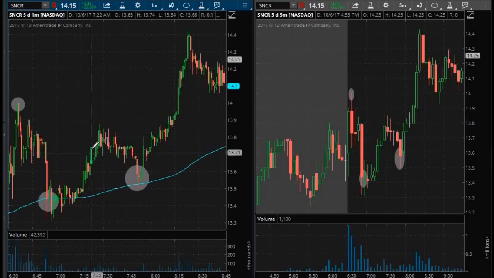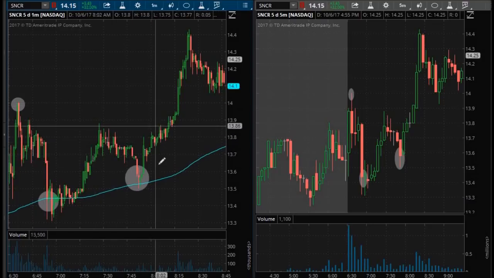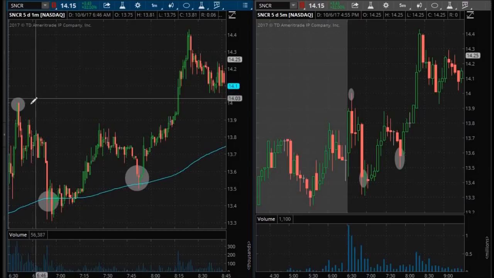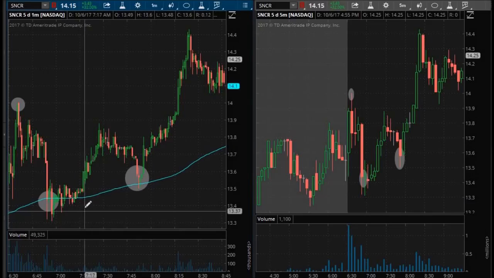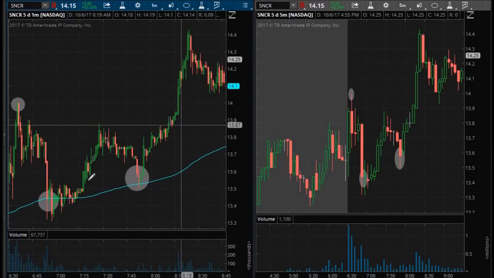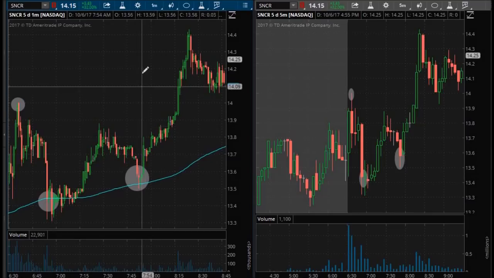So we start to perk up 10 cents, 20 cents, 30 cents, 40 cents is the high of day. So even if it doesn't break the high of day, you're already in the green. You already have a perfect trade right here because you have that 2-to-1 risk reward as it is. Now in this case, we do break the high of day, right? So 50 cents, 60, 70, 80 cents of profit on the upside, and you're only risking 20 cents on the downside. So with that being said, you have a perfect 2-to-1 risk reward, a potential 3-to-1, and potentially even 4-to-1, depending on how far this thing could have gone, you could have taken your profits on.